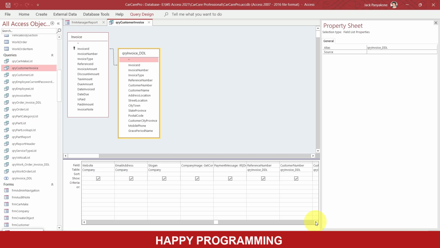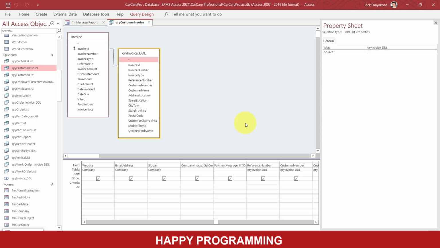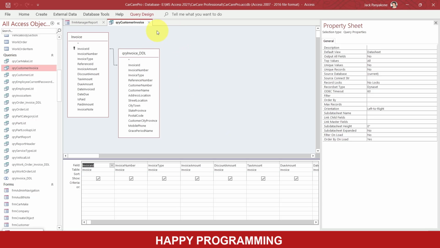All right. So it looks like I'm going to have to get rid of all this and add the header the way we did with the part report. But that's how I did it, and obviously it's not working. You see there, this guy has company website, company email, and now the invoice report. And it was not working. So we're going to implement a new way, which I showed you how I did.